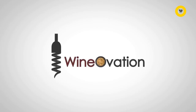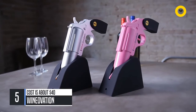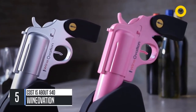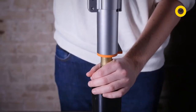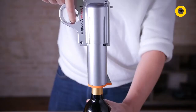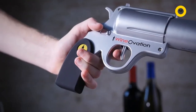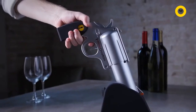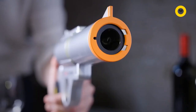Break out from the ordinary with the Winovations electric wine opener gun. This sleek, fun design will complement any home bar and delight all of your guests. Simply pull the trigger to remove the cork from the bottle. The wine opener will automatically stop once the cork is fully removed. Then push the trigger forward to extract the cork from the barrel of the gun. Be a boss at your next gathering when you whip out the wine gun to open that vintage cab.